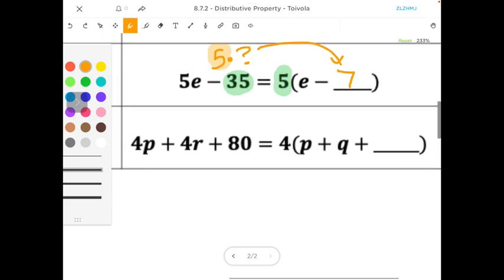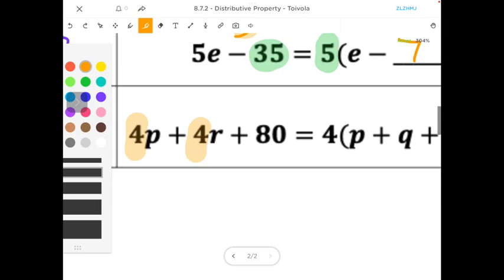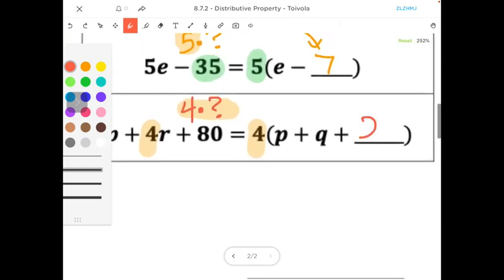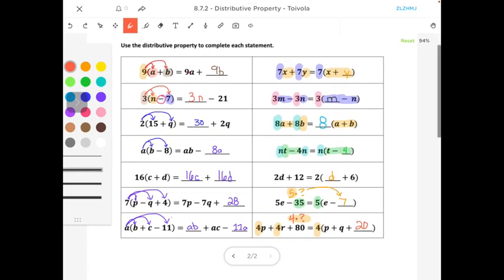All right, and the very last one. There's a 4 out in front, 4, 4, 4. So this one doesn't look like it has a 4 out in front, but it could if we wrote it as a times problem. 4 times question mark is 80, and that question mark is 20. Takes a little bit of practice, all right? We'll keep living in whole number land. I won't throw any decimals or fractions at you right now, right? But I will expect you on the test to be able to go frontwards and backwards.